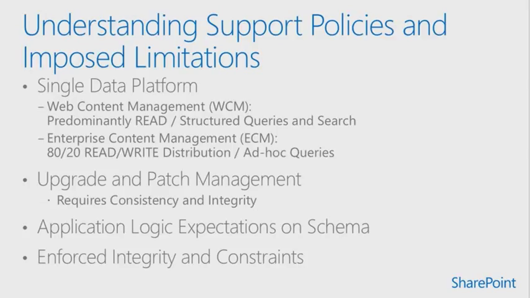Again, we have these limitations in place because we want to require consistency and integrity as you apply patches and updates to the product. We have application logic that's very dependent on the schema. So if you think about stuff like a multiple document upload, adding a list item, or executing a workflow, all of those have schema implications, or they look to the schema in order to perform their function. That's another reason we don't want you to change it. And then lastly, we use enforced integrity. So we also have some constraints there.